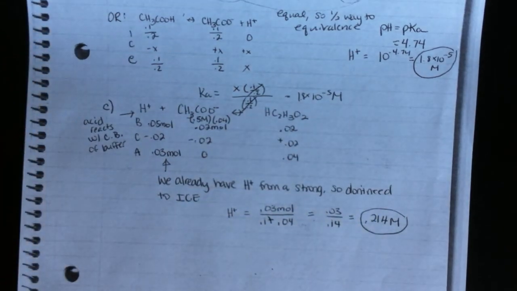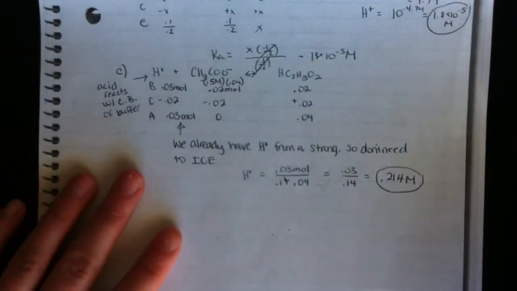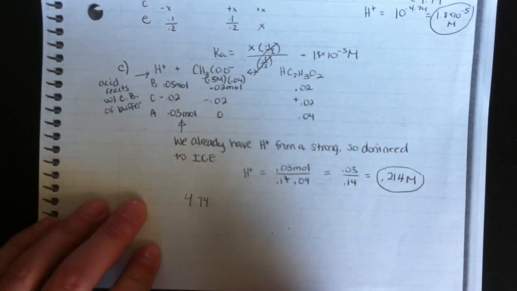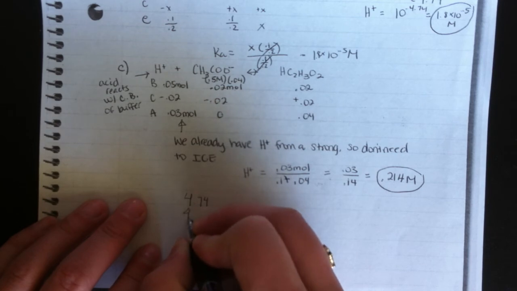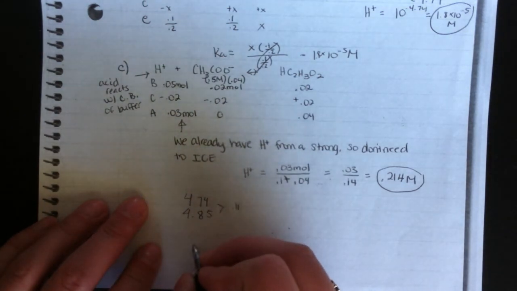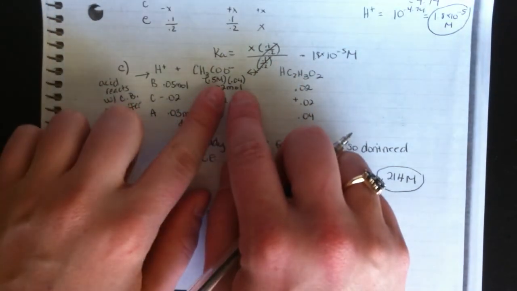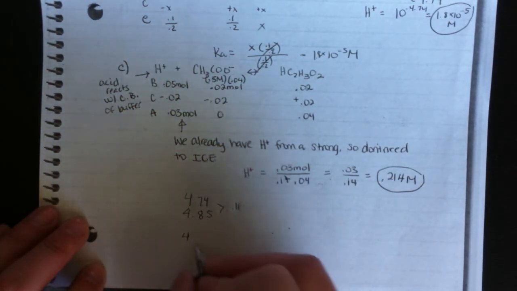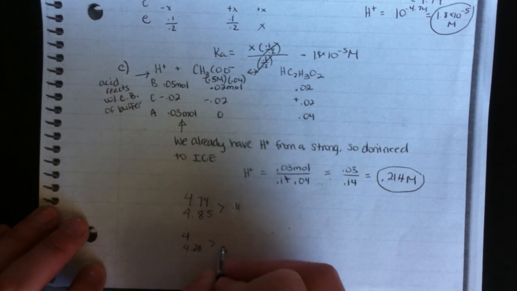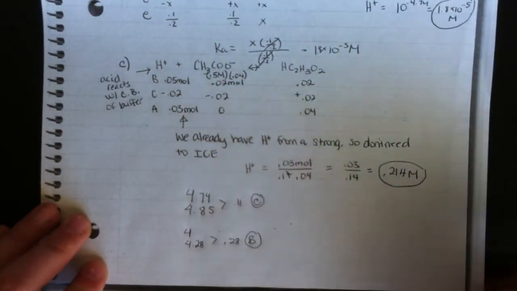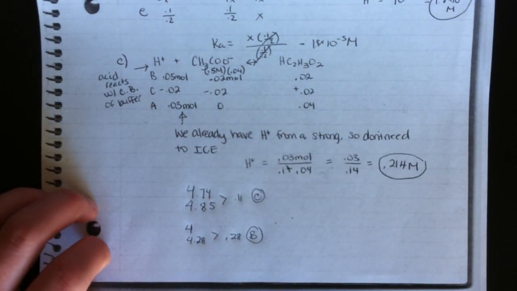If you wanted to do this for the lab problem, you would find that buffer C started with 4.74 as the initial pH, and then you would need to do a BCA and then ICE for the milliliters that they added, and you would find that the final pH after you add the hydroxide is 4.85, so a change of only 0.11. And you would need to take buffer B and take 40 milliliters of it, just like we did here for the moles, and add the hydroxide, and you would find that buffer B started at 4 pH and changed to 4.28, so there was a greater change in buffer B than in C. So the more moles, the more it can resist a change in that pH. Okay, thanks.